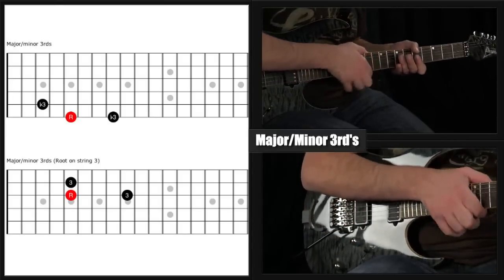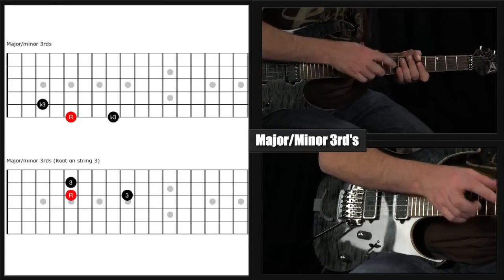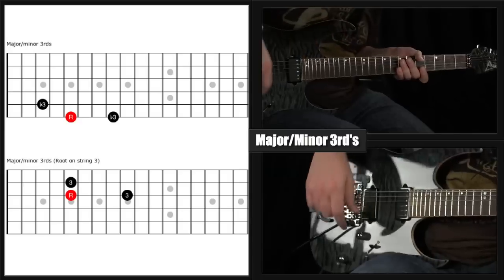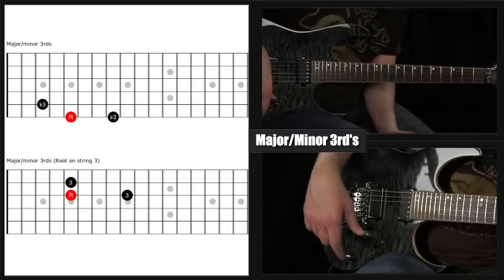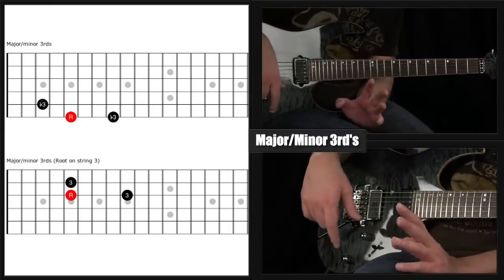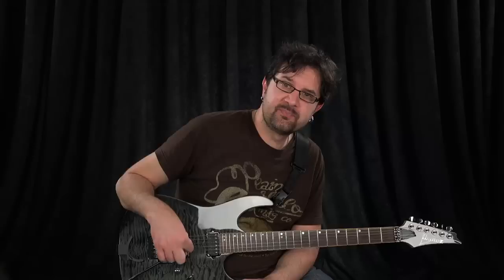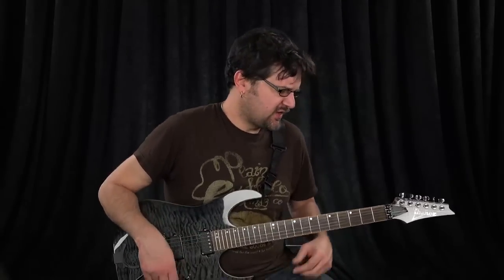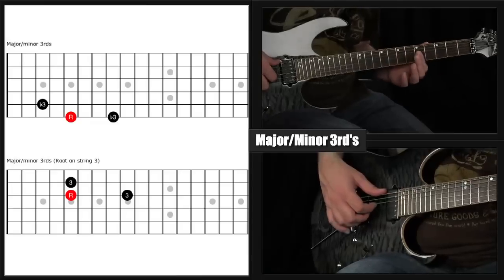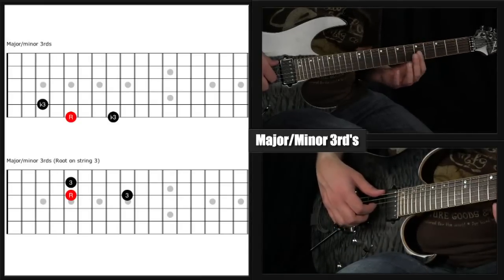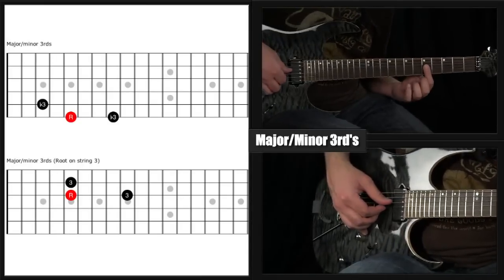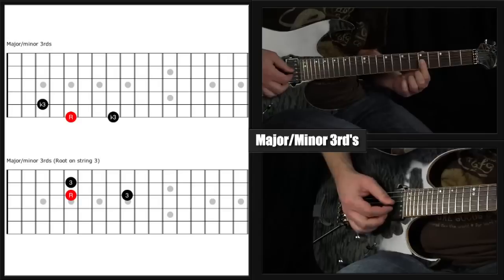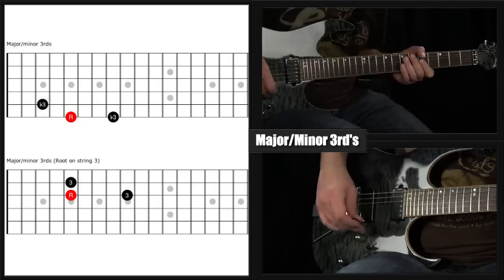Anytime you have an interval that involves strings 2 and 3, and that's something you should write down, if you have a notepad or something, it's an exception. Anytime you have an interval that involves strings 2 and 3, the interval shape is going to change slightly by 1 fret. So the shape that you need to learn here is going to change because it involves strings 2 and 3. You can even do a little bar here if you want. And that's a major third.